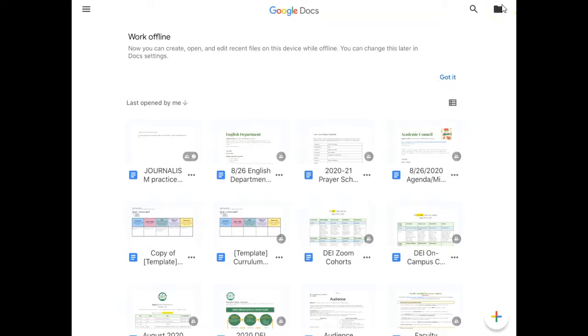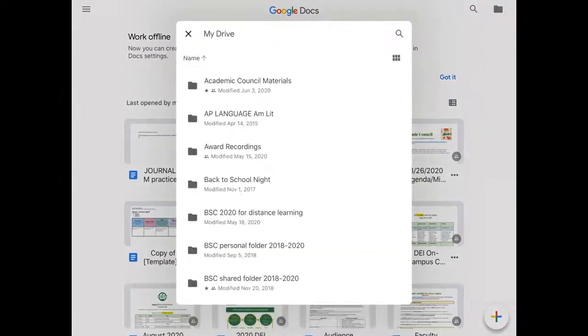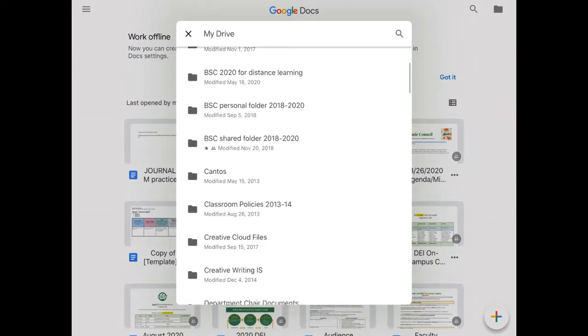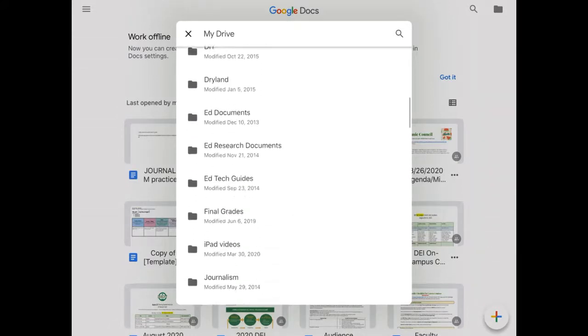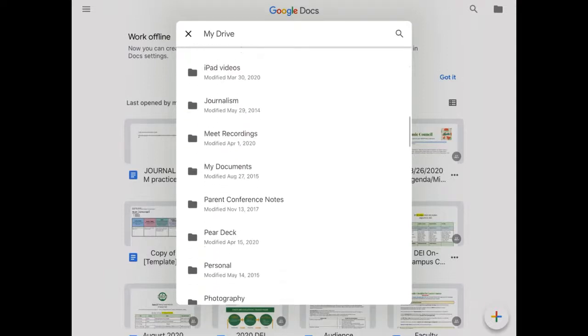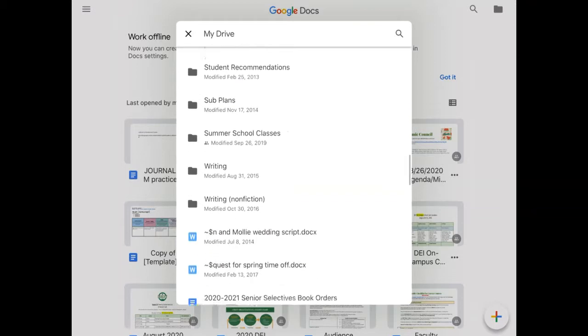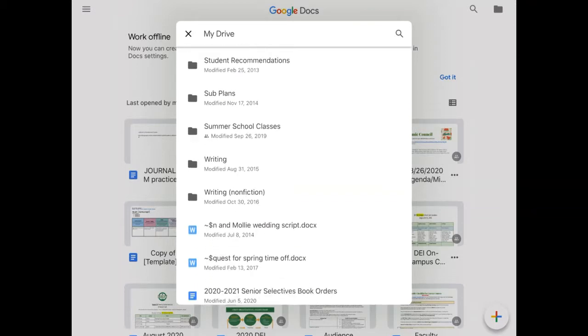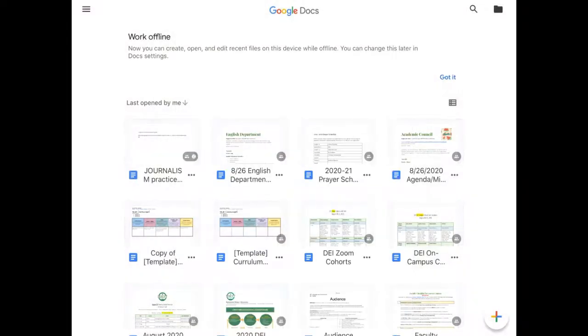And then up in the top right corner is a folder. And what's really nice about this, and this is what I'm alluding to here, and I'll show you in the second video, these are all of the different folders I have for different things that I teach and I work through, and I need to stay organized. So this allows me to do so. That's your drive. It's your quick reference to your drive.